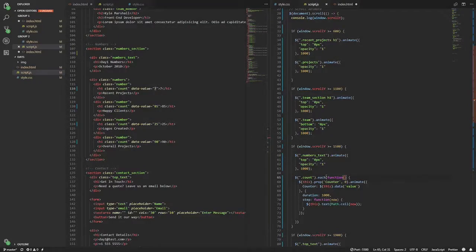To make it even more confusing, I apologize even more for confusing you. But if you had followed me and you had an arrow function in here, just get rid of the arrow, add function, and you should be good to go. Same with the step. Get rid of the arrow, add the word function, and you should be good to go.